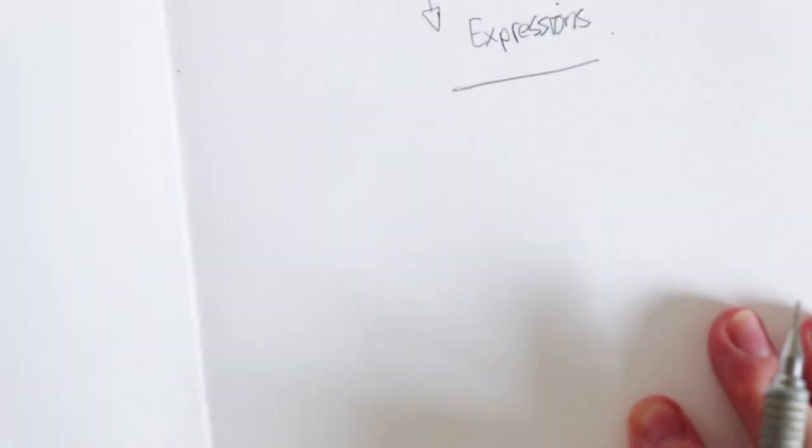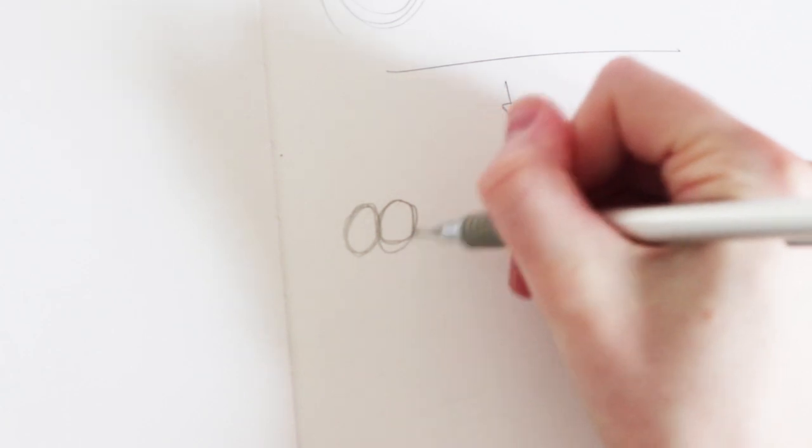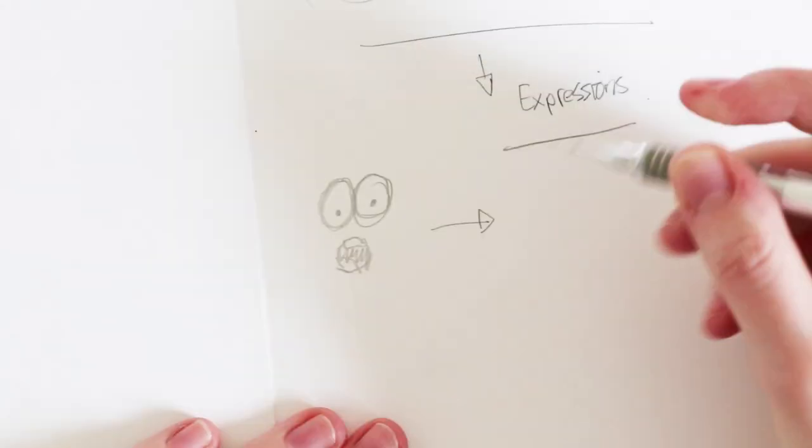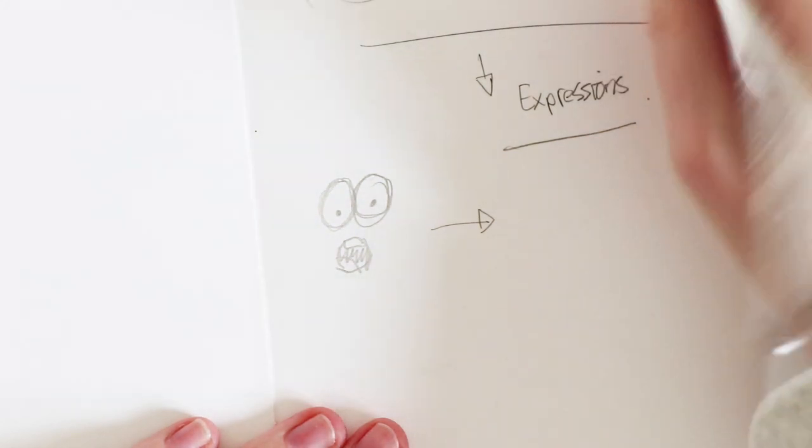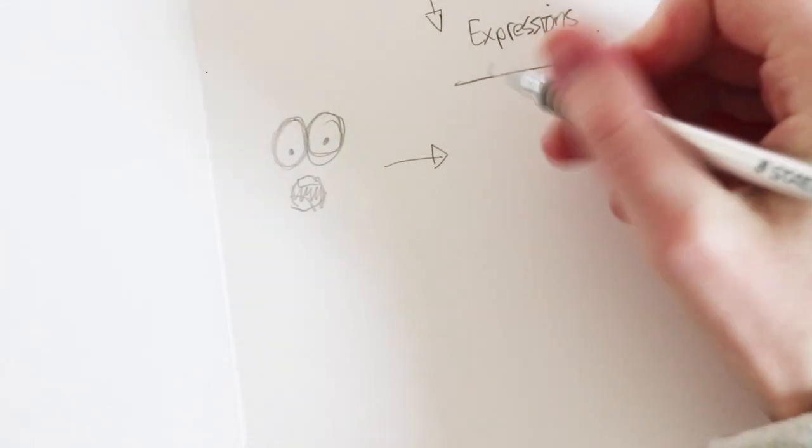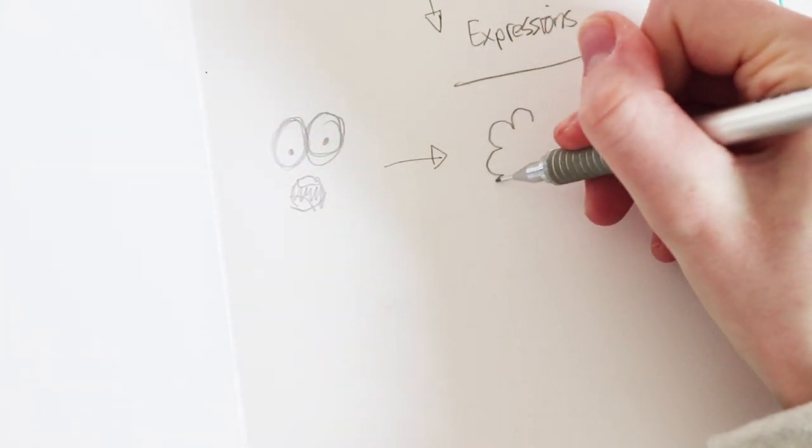The next thing would be to learn different expressions, and I'd mainly suggest cartoon expressions. So you could research different cartoon styles such as SpongeBob, Tom and Jerry, Snoopy, and several others, basically just taking their features and mashing them up into your own style. Once you've practiced a few expressions, we can then take the cloud shape above and add the expressions to it like so.